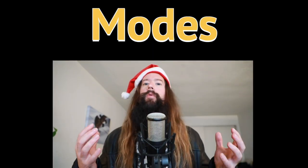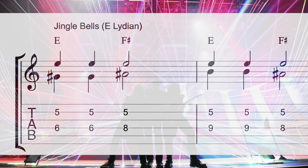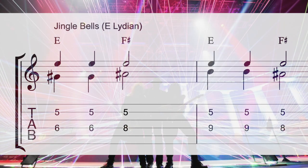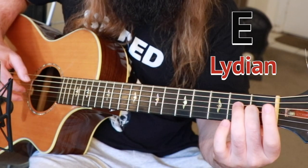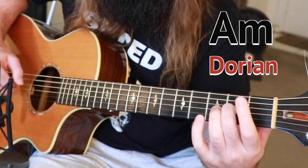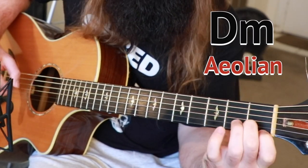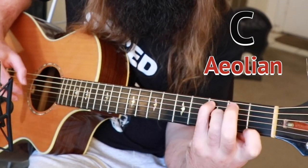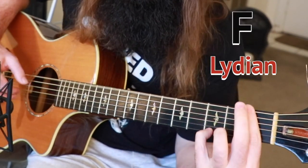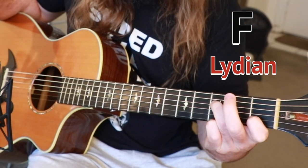Another way to harmonize is with modes. By understanding the primary chords of each mode, we can create a harmonized line that sounds like a particular mode. Let's hear my acoustic arrangement first. Now electric.